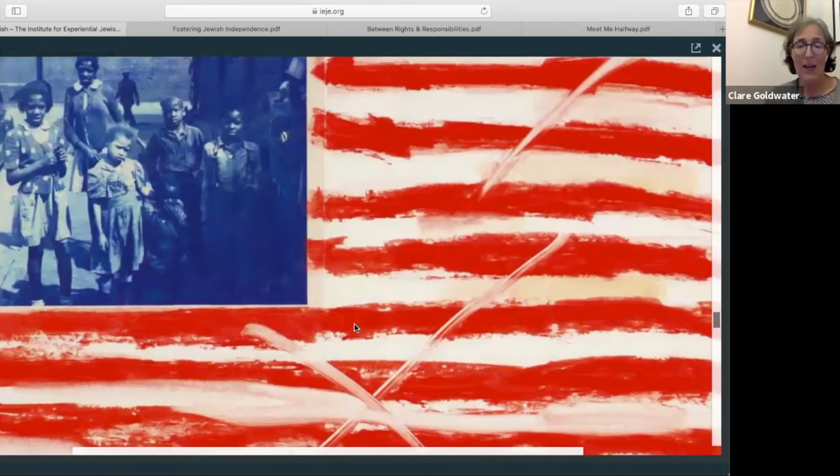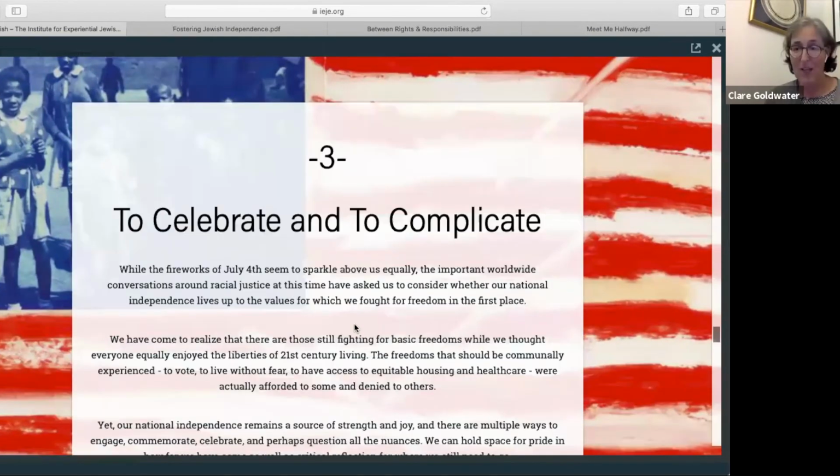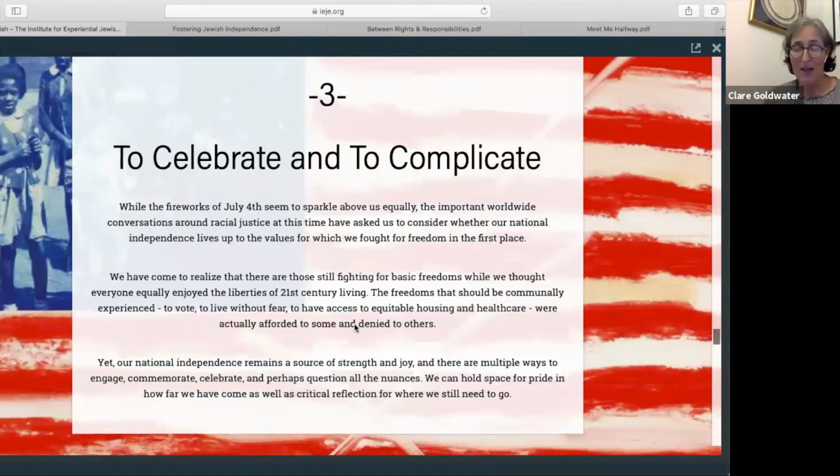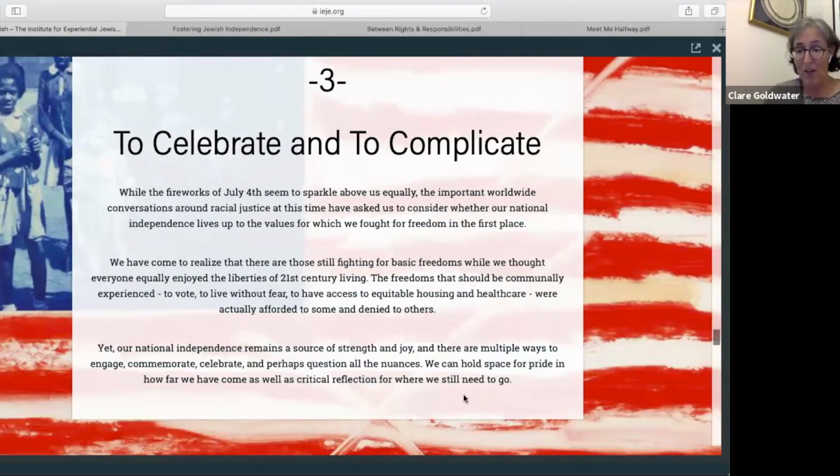Okay, now we're going to get to the third chapter, which is going to drop us right into 4th of July. So this is where independence starts becoming collective and has, I think as already some of you referred to, some complications, certainly this year, if not every year. Noah, can you read this one for us?